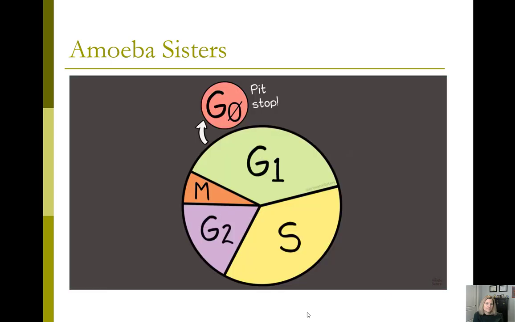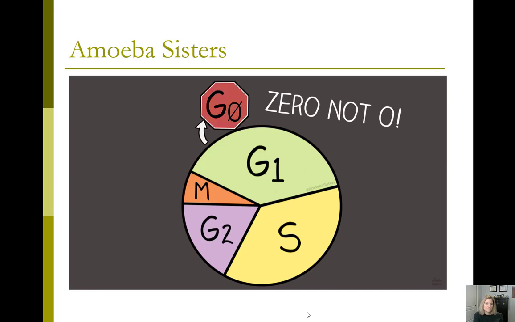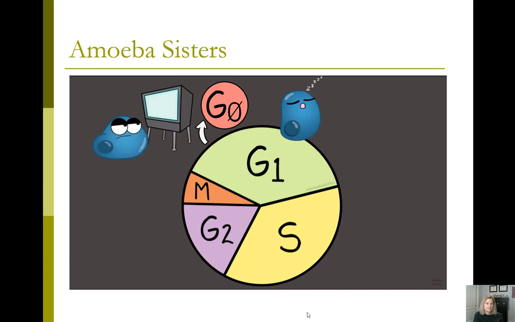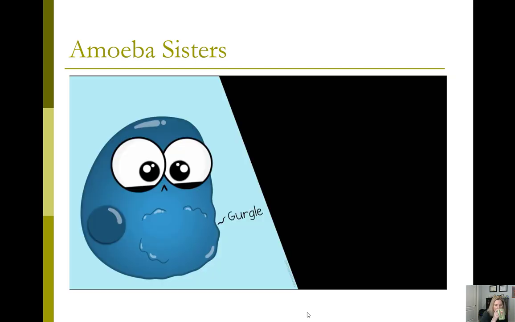There are some cells that don't go through the phases we mentioned because they're actually in G0. That's a 0, by the way, and not an O, because if it was an O, then it'd say go, and G0 is kind of the opposite of that. G0 is a resting phase. Now, cells here are still performing cell functions, but they're not preparing to divide. Some cells go here temporarily, maybe if there's not enough resources around, for example.